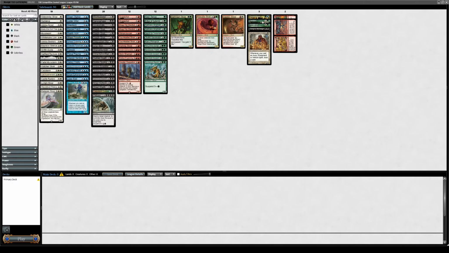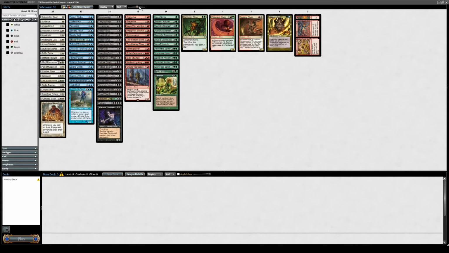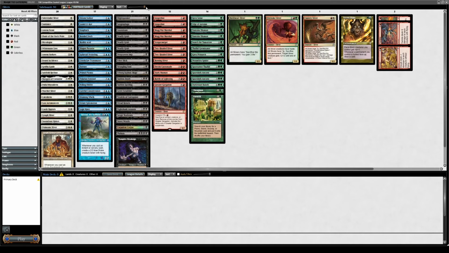Okay, well, Thrag Tusk and Farseek are pretty insane in limited, so they're probably in. Let's check what we actually have in each color. Let's see.